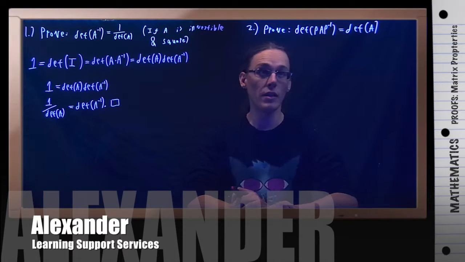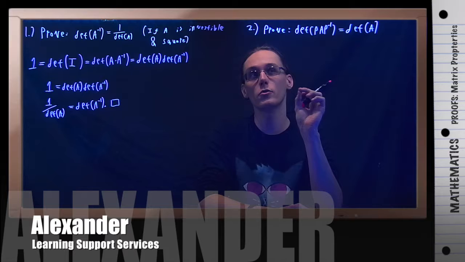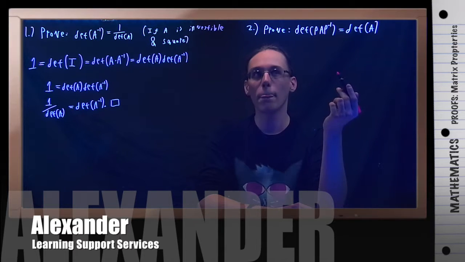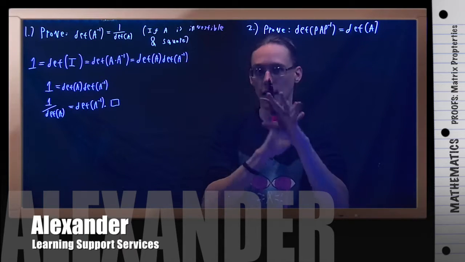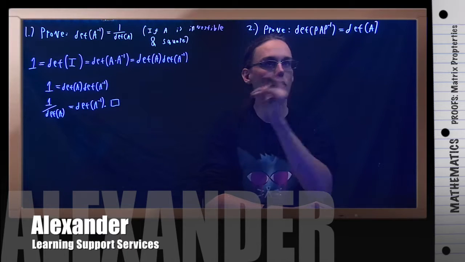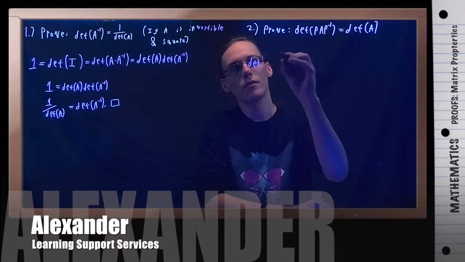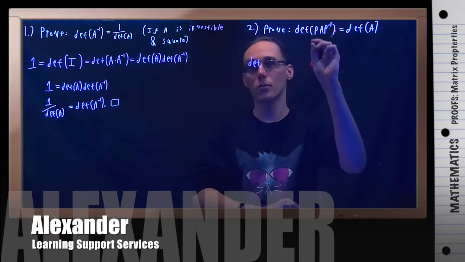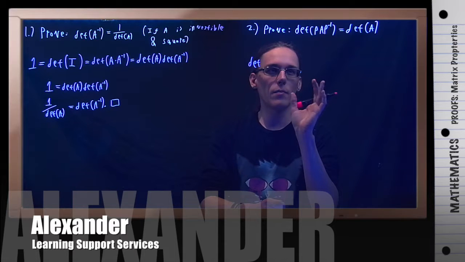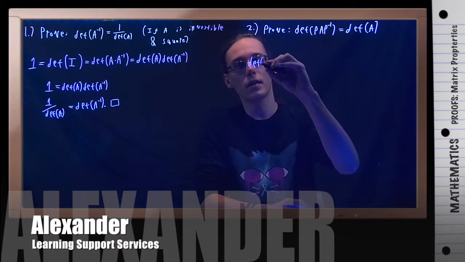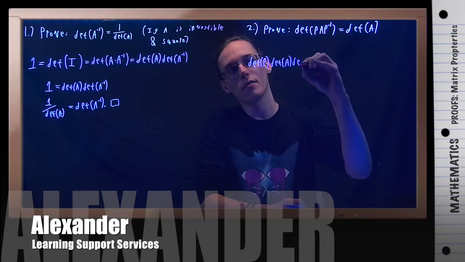I need to prove the determinant of PAP inverse is equal to the determinant of A. Now, of course, we're assuming that P is invertible and that its dimensions are such that it can be multiplied on both sides of A like this, and we get something consistent like that. That's all implicitly assumed. So, assuming this is defined well, let me just start with, well, what's determinant of PAP inverse? The determinant of a product, I use that over here, is the product of the determinants. But you have a couple ways you could do this. And so here's how I'm going to start. I'm going to say, well, this is then the determinant of P times the determinant of A times the determinant of P inverse.